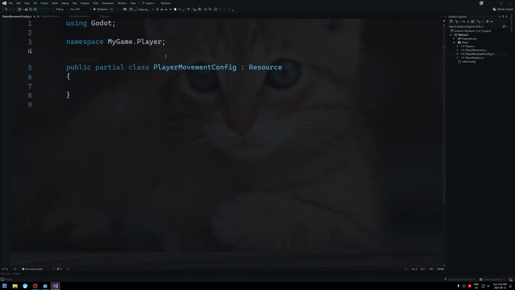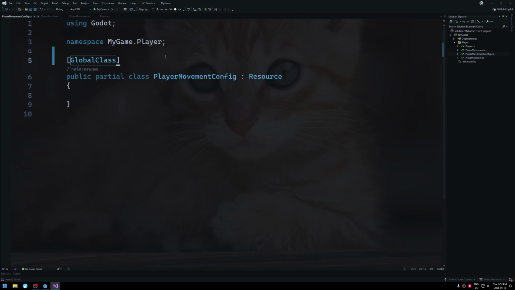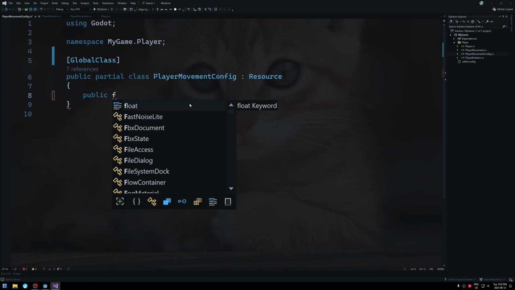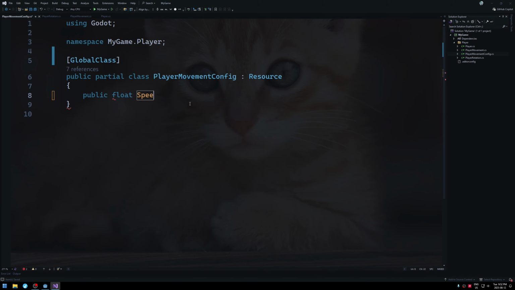And this needs to use the global class attribute so the Godot engine can actually see this. And in here we'll just put public float speed. That's all we need.